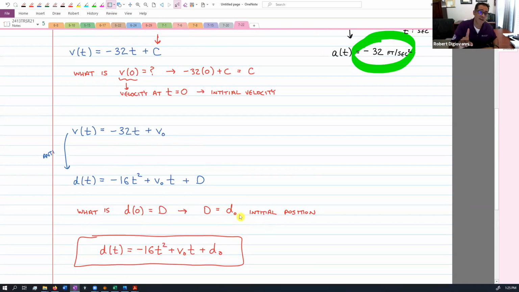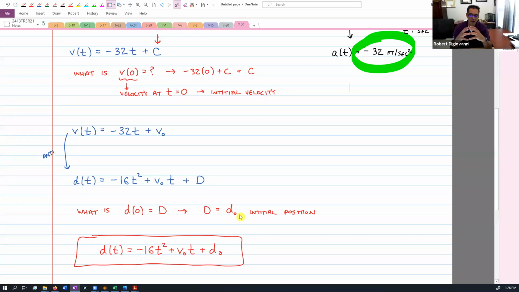What that means is this. If you're on any planet, whether it be the Earth or the moon, which isn't a planet, but if you're on any massive object that has gravitational acceleration, and that gravitational acceleration is constant, then the position function will always be what type of function? A parabola. It would be a quadratic. Exactly. Yes.